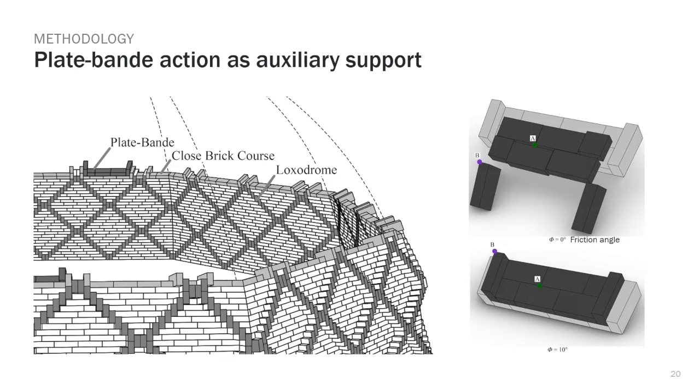At the limit course, the friction forces between the bricks are not sufficient to avoid slippage. At the limit course, the bricks slide towards the centroid of the dome. However, the presence of the herringbone bricks in the spiraling pattern prevents them from slipping inwards. When the bricks of the limit course try to slip, they collide against the herringbone bricks, which are already laid in a radial manner and are fixed in a lower course. This lower brick course is closed, and the herringbone bricks at that course are fixed into another lower brick course, so that no sliding of the herringbone bricks can occur.